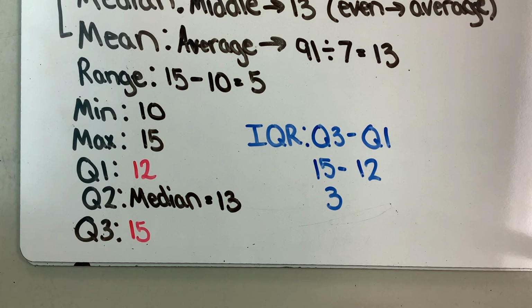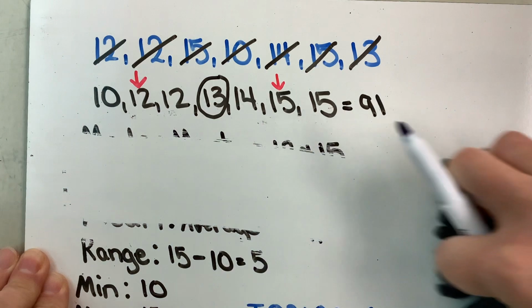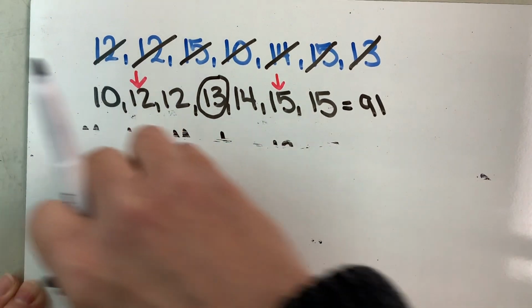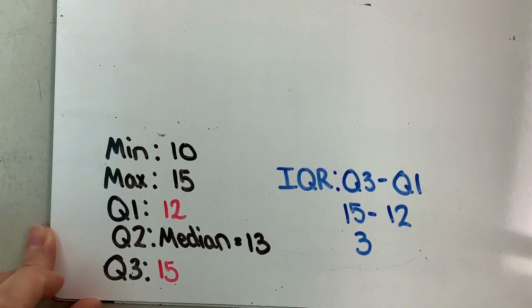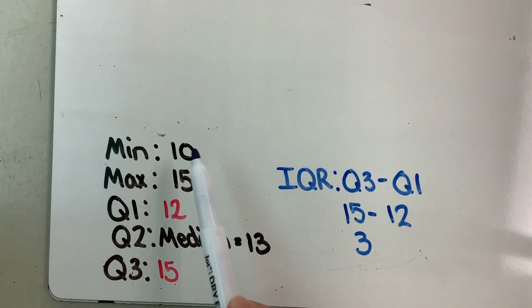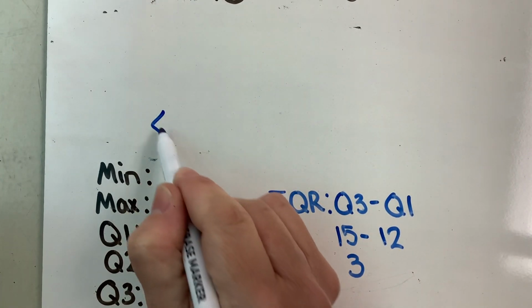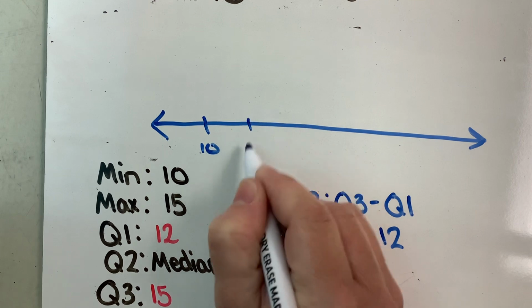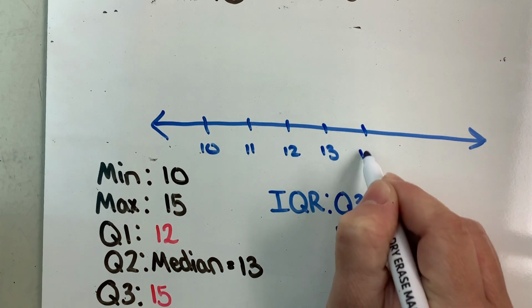All right, now we're going to actually make a box plot. And so I'm going to erase this measures of center for a moment. With our box plot, we're going to be using the quartiles. These are the numbers we're going to need. So I can see my smallest number is 10, my biggest number is 15. So I'm just going to draw a number line from 10 to 15. You could have more numbers if you'd like, but they should be spaced evenly, hopefully.